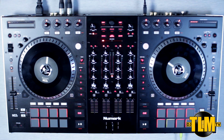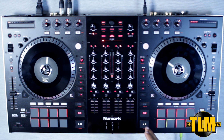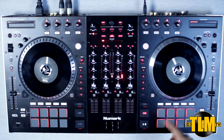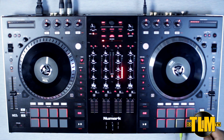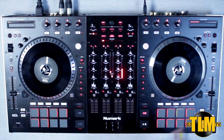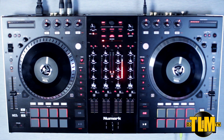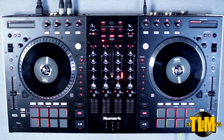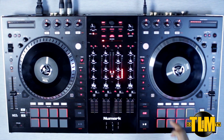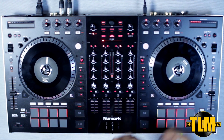Last, you have the slicer, and the slicer does exactly what it says. It slices the beat up into parts, 8 parts. So when the track is playing, you can actually count them. 1, 2, 3, 4, 5, 6, 7, 8, and you can repeat any of those 8 parts by pressing that pad. Allows you to play around with that beat.